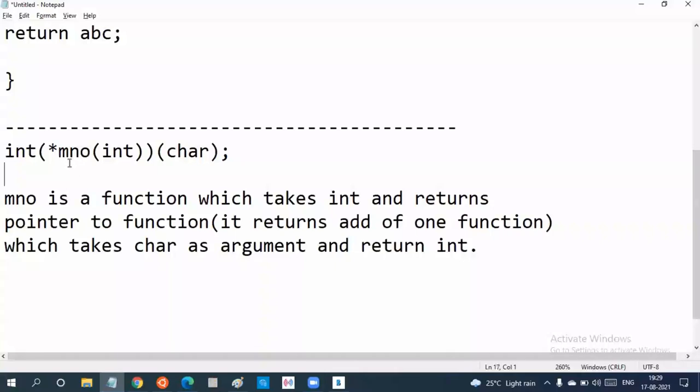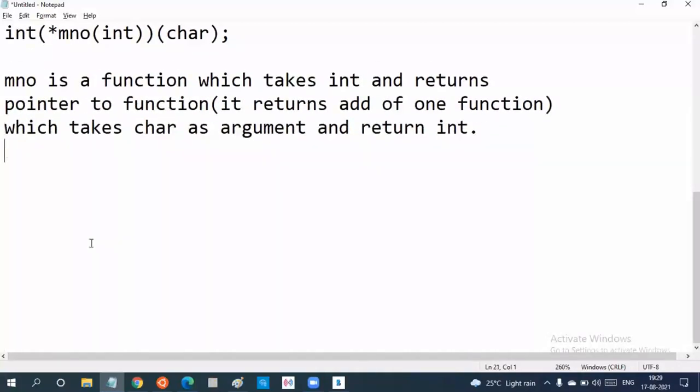Now observe how to call this function: int star p char. Can you tell me what this is? So p is a pointer, a pointer to function. Which function can it point to? Yesterday's discussion: p is a pointer to function.